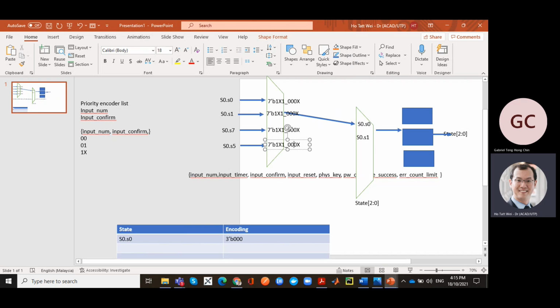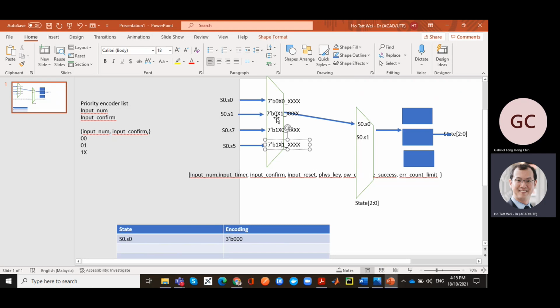Input confirm is the third one, so you can put... you can see essentially this is only set by these 4 values, 0 0, 0 1, 1 0, 1 1. Correct? You can follow me with that, right? So now we see if both are 0, then of course you stay in state 0.